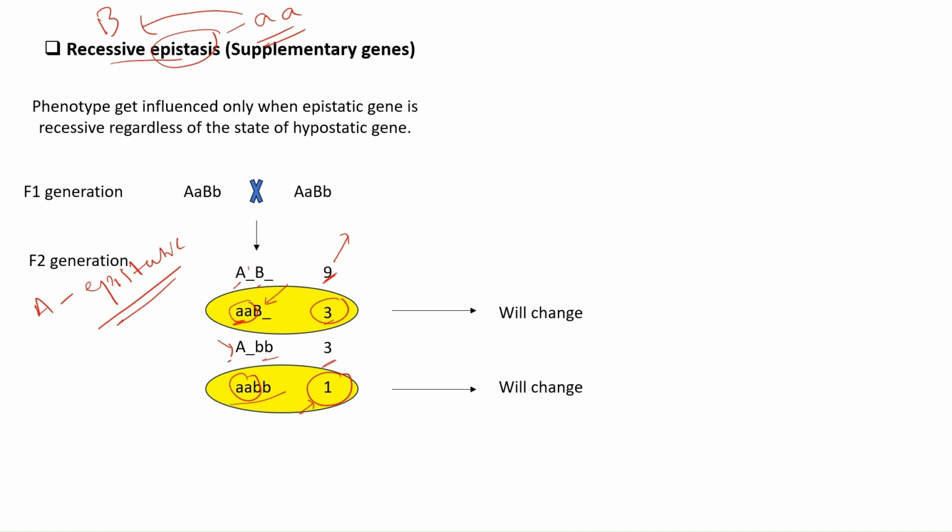So these two will affect this particular phenotypic ratio part. So now the new ratio will be, the 9 will remain 9, this 3 will change and this 1 will change. So together 3 plus 1, 4. Because in both the situations, the epistatic gene is in recessive condition. So both will affect the phenotype in the same way, so we will add these two. So 3 plus 1, 4. This middle 3 will again remain the same because here the epistatic gene is in dominant condition. So the new ratio is 9:3:4 or 9:4:3.